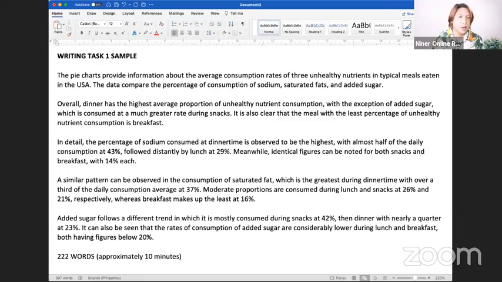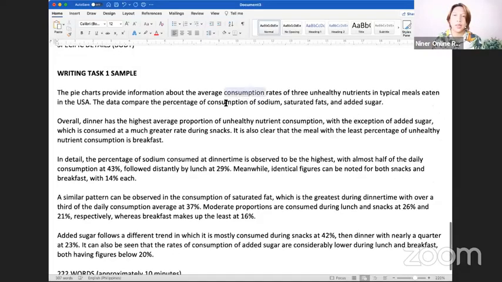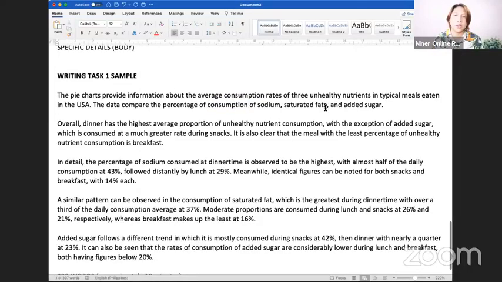Okay, so some comments from Facebook. Some people are saying it's very well written. Thank you so much for appreciating that. Natalia, however, asks, are we allowed to use a word repetitively in writing? That is a common question that I get. Like, what do I use for the word consumption and consume, or what do I use for saturated fats or added sugar? Can I change that into sweets? Can I change that into cholesterol? Can I change this into salt?